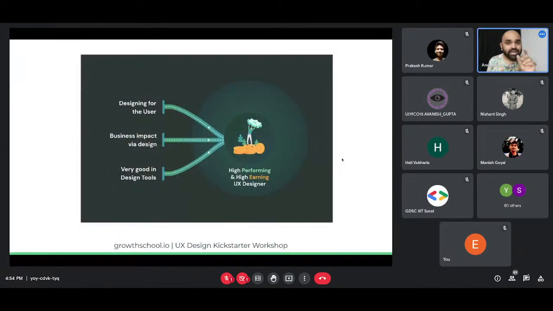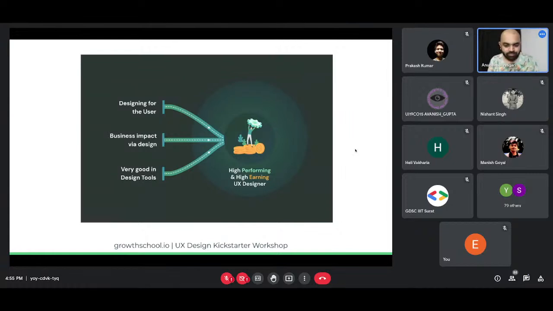Awesome. Great. Now, to do all these things, it's not that we just keep speaking words, saying yeah, we care about users, and we care about businesses. Not like that, right? We do stuff, right? So you need the right tools to create things for your users, to understand your users and to create that business impact. You need those tools, and you need to be good in those tools to be a very impactful and high earning UX designer, right?